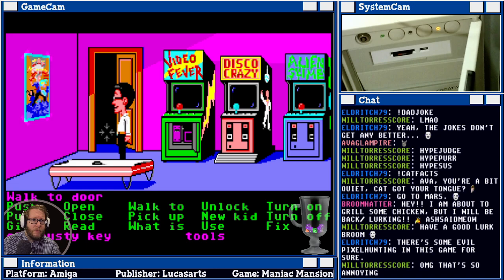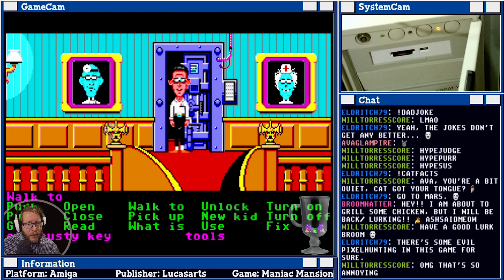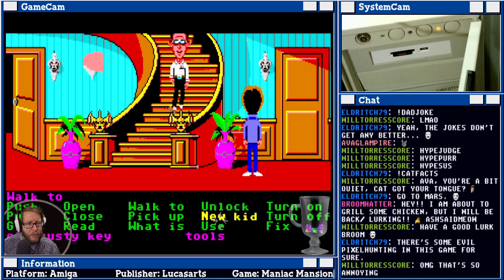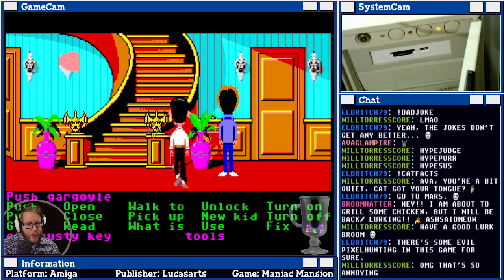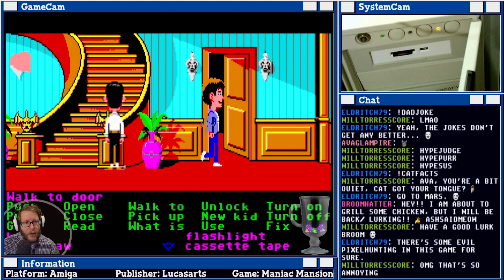Needs a little planning. Everybody needs to be in the correct place. Guess she can stay there. Dave goes down here.